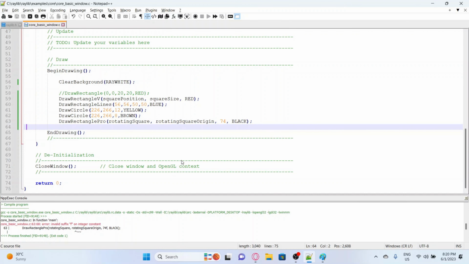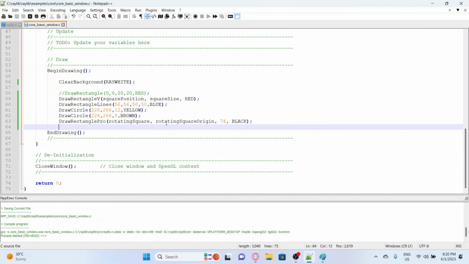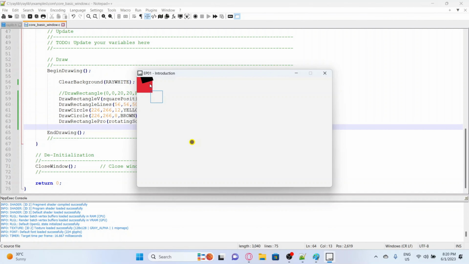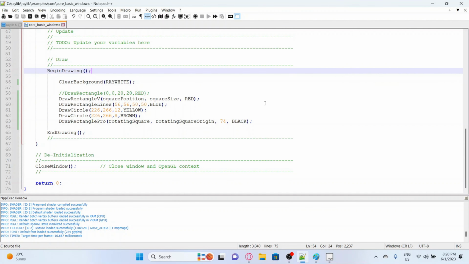Floats, you should not put that there. Apparently it's integer. All right. Yeah, it works. And it's rotating. Okay, I guess. So you can rotate objects, which is great.